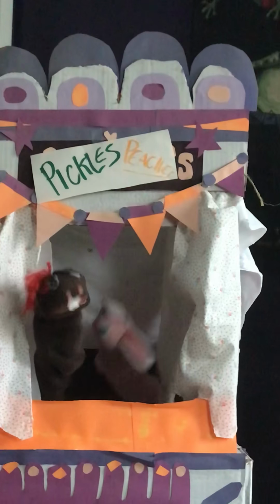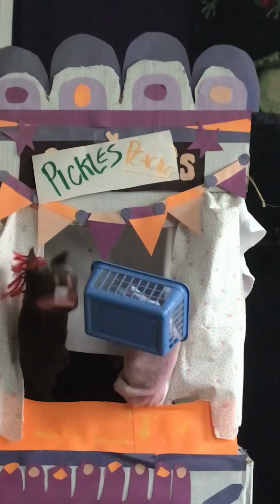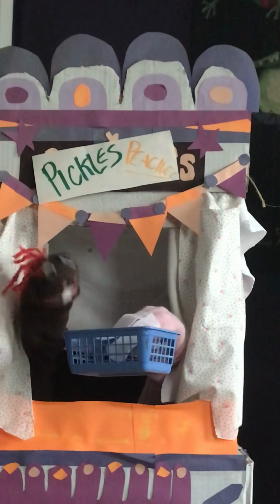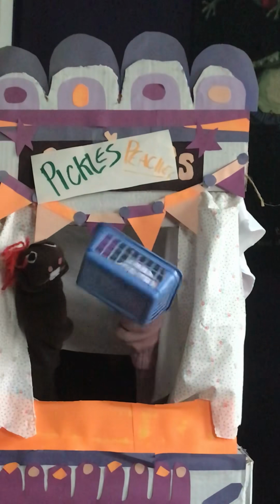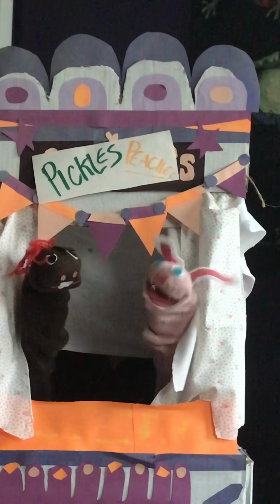Should I go get the basket? So what you're going to do when you go to the supply table is, Mrs. Moraz has these baskets that you can use, and you can get your supplies. You can put your crayons and your markers and your colored pencils, any erasers, anything you want, in the basket, and then go to the spot that you want to work in. And then when you're finished, when she calls clean up, you're going to put them all back.